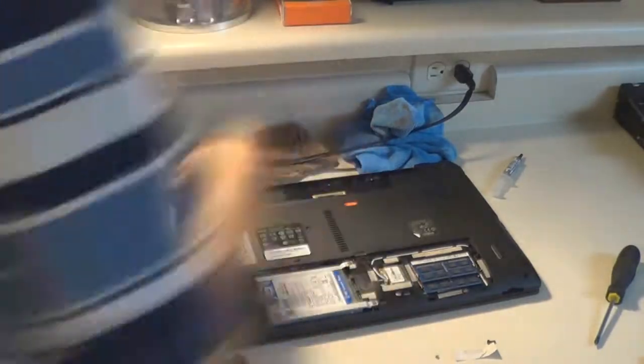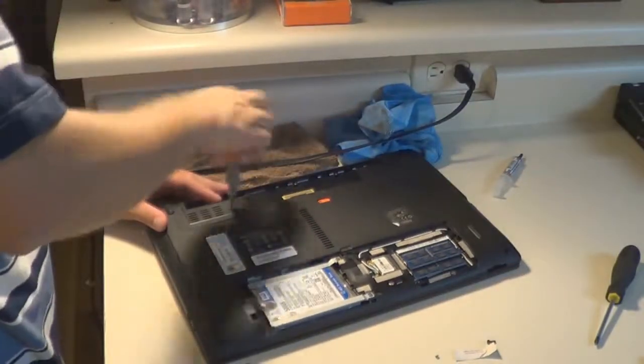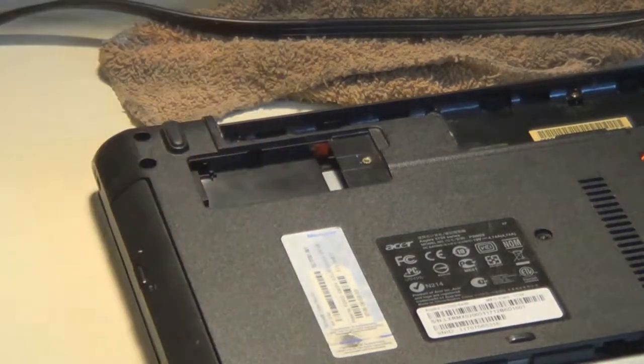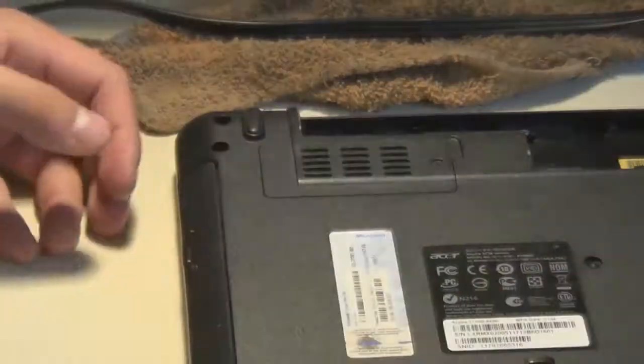It's real easy to short two leads on the motherboard or different parts of the motherboard with your screwdriver and then end up shorting your laptop, and that would be pretty much a dead laptop. Another thing to note when you're working on your laptop is that the motherboard is an incredibly delicate piece of equipment. It's completely encased in your laptop for protection.